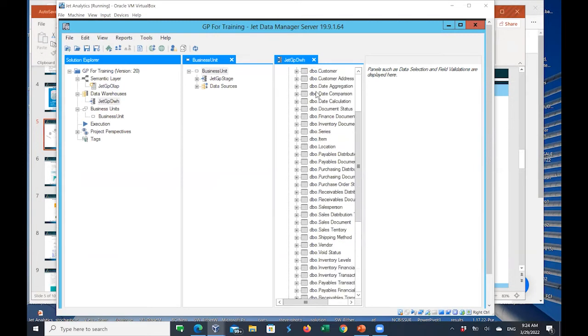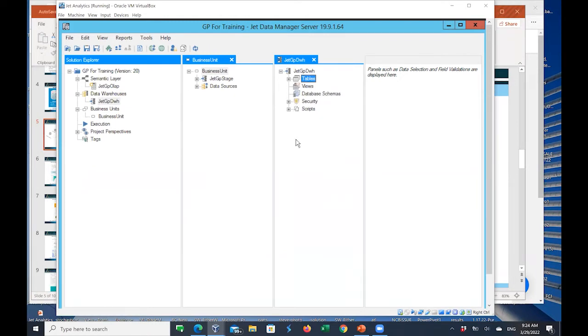You also have the ability to create additional tables at the data warehousing level.